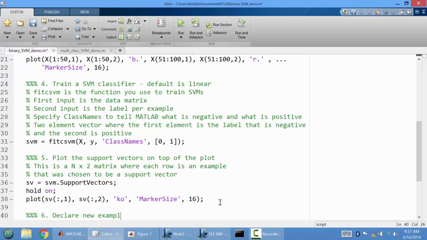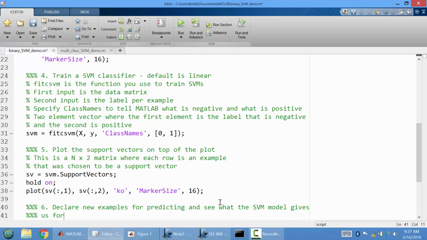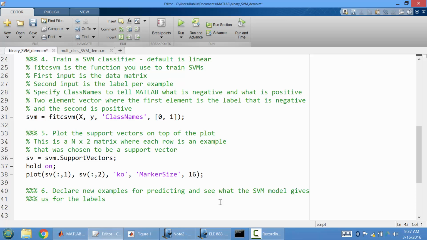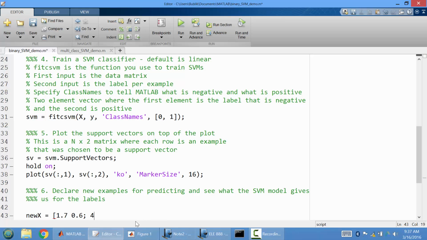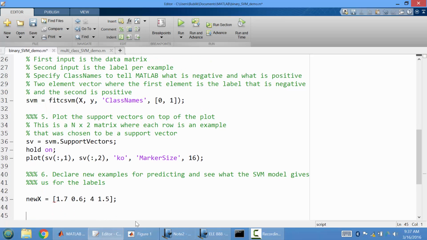Let's declare new examples for predicting, and see what the SVM model gives us for the labels. I'm going to create a new vector, let's say 1.7 and 0.6, and then maybe 4 and 1.5 or something. I want to make sure that each of them is linearly separable.